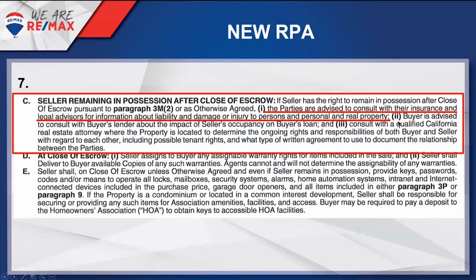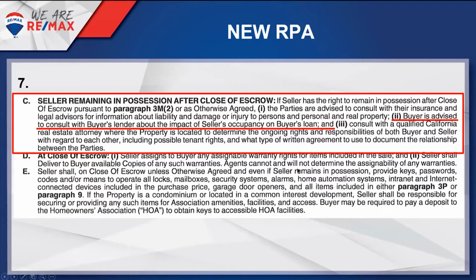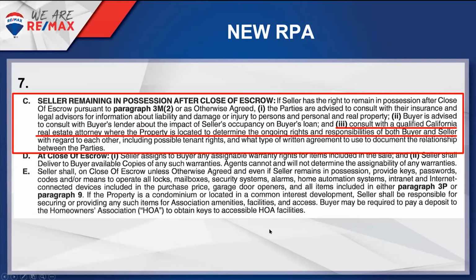So parties are advised to consult with their insurance company and their legal advisors regarding the potential liabilities if a seller remains in possession. Buyers are advised to check with their lender on what the impact to a lender would be if the seller's occupying the property. Lenders tend to be pretty okay with anything 30 days or less. They get a little concerned when it's more than 30 days. So we certainly want to advise our buyers that they should talk to their lender. Whether they do or not is up to the buyer. And of course, consult with a California real estate attorney to determine what the rights and responsibilities of the buyer and the seller are in this post-close possession.